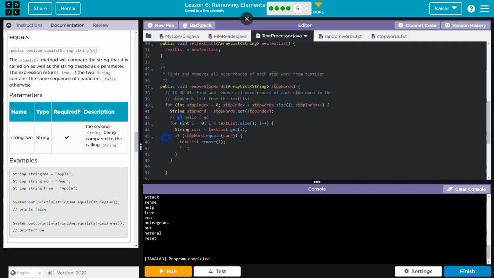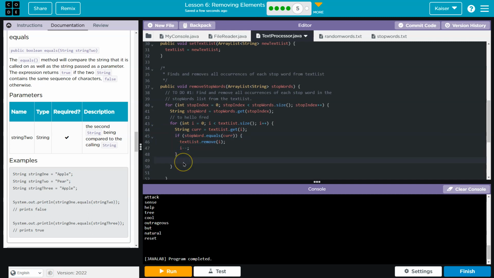So now, I'd hit the bottom of my loop, go back up around, and it says, okay, I was just at index 0. I++ is at index 1 now, and we go back through. However, index 1 would be Fred. And we might actually have to remove hello, but we would never consider it, which is why you have to subtract once you remove a word. And you have to do it only in your if statement.